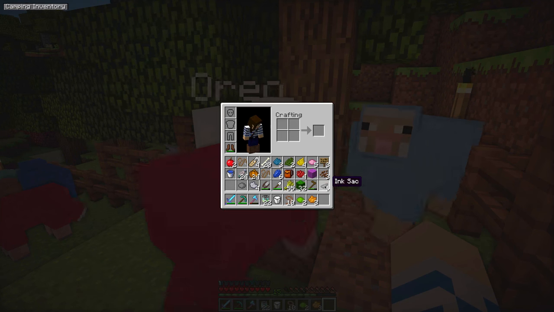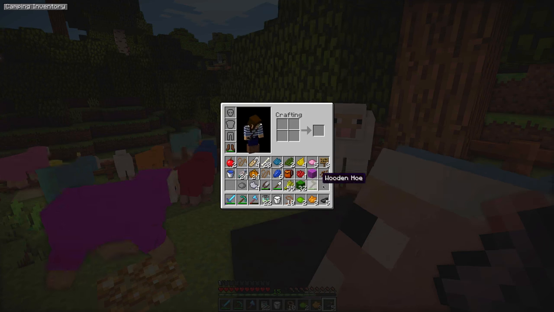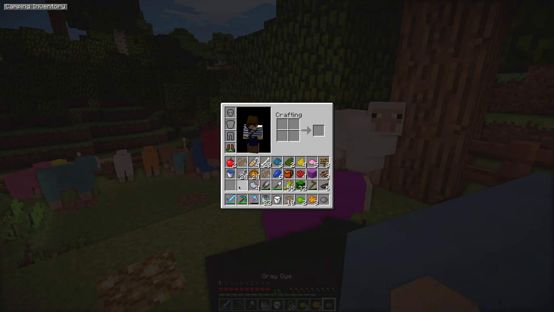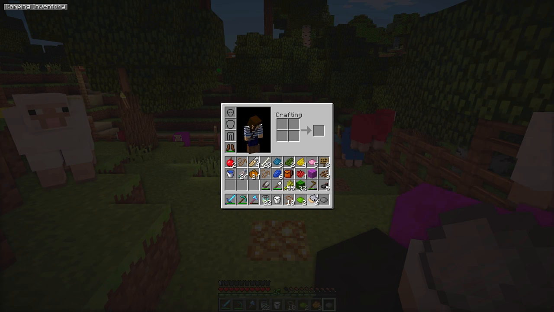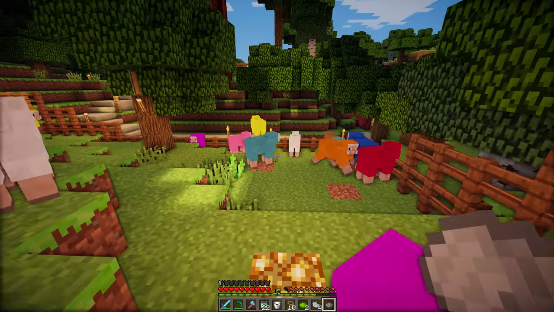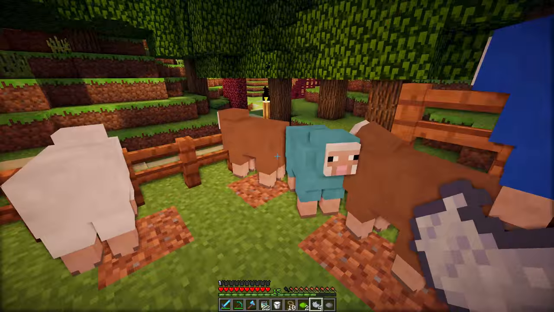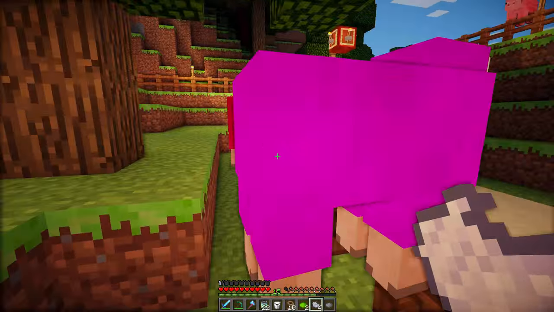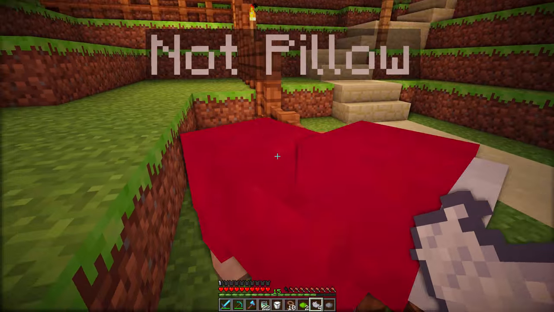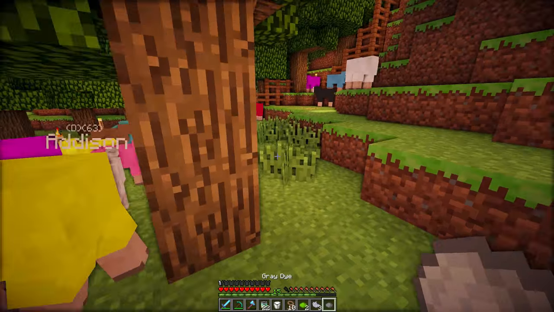Oreo, you should be with an ink sack. There you go. And now we need, I don't think we have a dark gray. Where's Not Pillow? Not Pillow needs to be light gray. And Not Pillow was not, what color was Not Pillow? Not Pillow. There you go. Light gray. Okay, so now dark gray sheep.